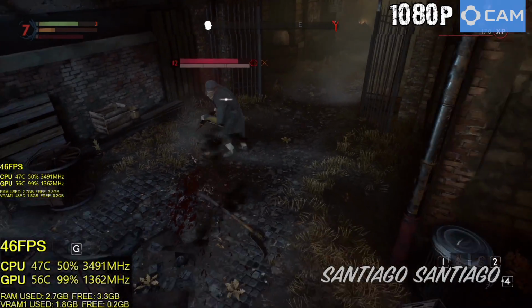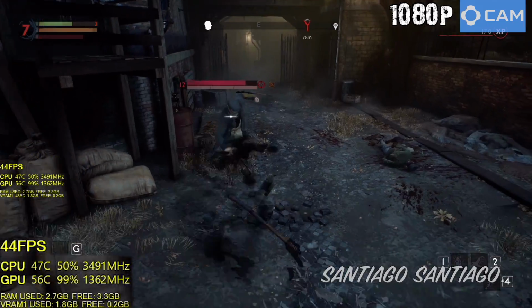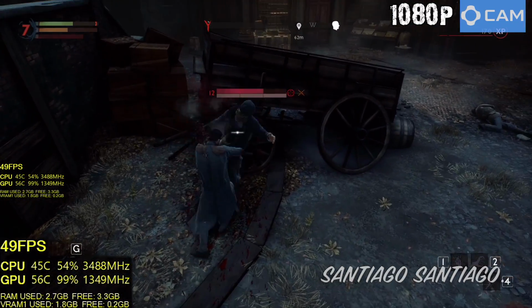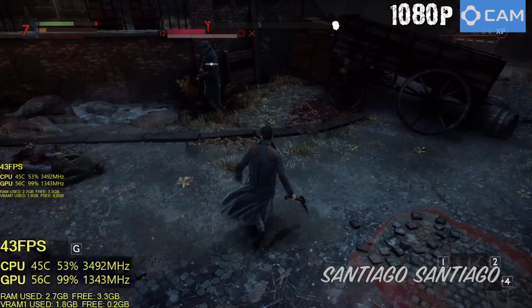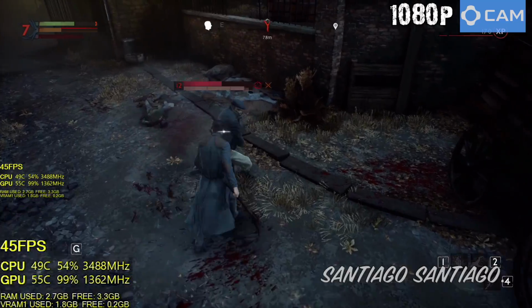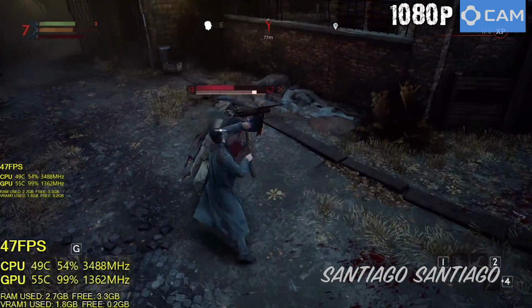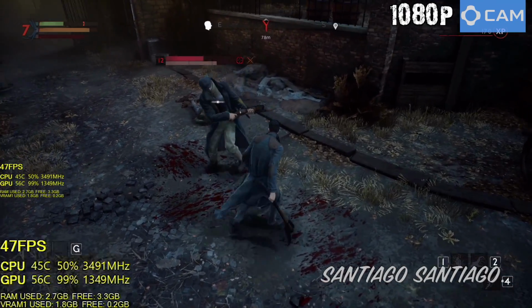There is not much to discuss because between the highest and the lowest settings there is not a huge performance difference, and the visual difference isn't huge either. And well, about the performance, the game seems to be running quite well, but I found some things to talk about. First of all, it's capped at 62 frames per second. You can unlock the frame rate by just following the instructions down in the description, but I understand why the developers put that 62 FPS cap. It's for the game to feel more stable overall.